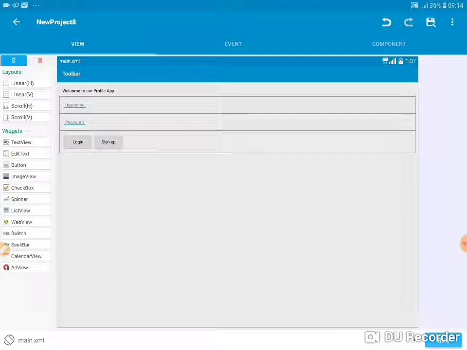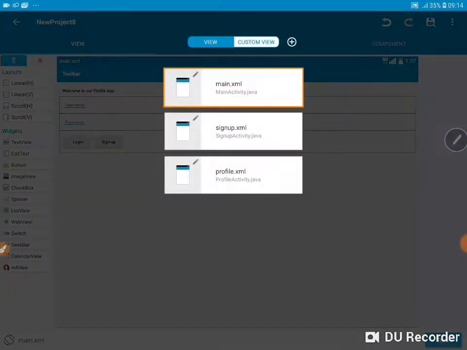We'll use a simple login app with 3 pages. As you can see, the first page will be our main activity, which is also the home page. The second page will be our sign up page, and then the third page will be our profile page where the user's information will be displayed. So we'll cover quite a number of concepts as we go, and I will try to keep it as simple as can possibly be. Enjoy.